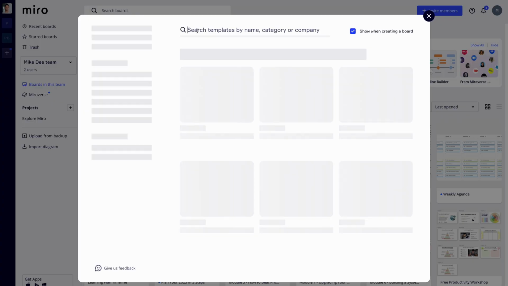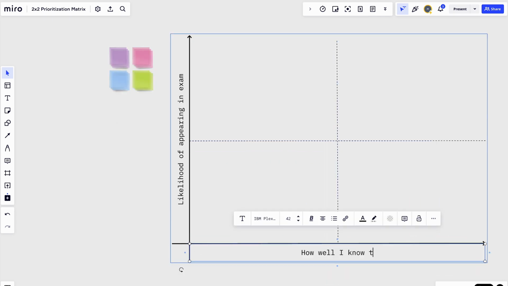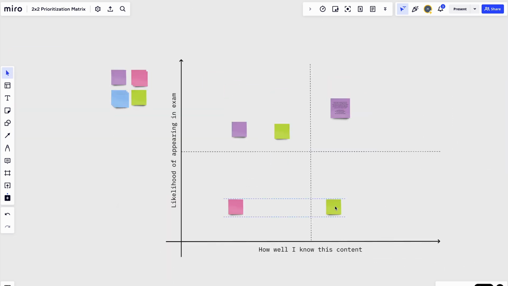I won't do a Miro example for this part because for flashcards, I'd use the same prioritization matrix as the last exam questions. I think being able to organize your questions or the kind of golden nuggets of information that you need to learn for the exam in priority of the likelihood of it coming up in the exam is super, super powerful. For speed learning, utilizing technology like ChatGPT and Miro and essentially creating a two-step information processing system is ridiculously powerful.